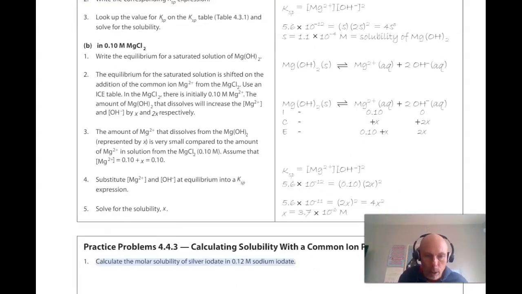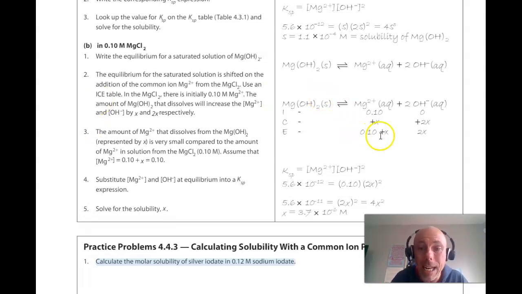All right, something important's coming your way. For the first time ever in this problem, written here in step 3, is a mathematical shortcut that can be taken in a problem like this, or in acid-base equilibrium problems, which we're going to be solving a lot of in the next few weeks. If we appreciate that Ksp is a pretty small value, it was 5.6 times 10 to the minus 12, that means that there's very little dissociation of the magnesium hydroxide. It means the concentration of magnesium and hydroxide at equilibrium will be quite low.